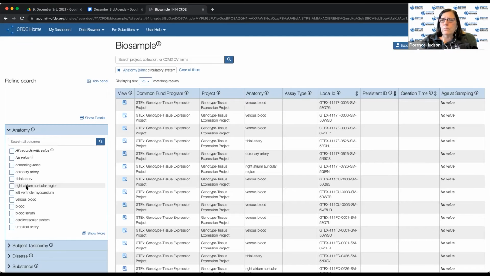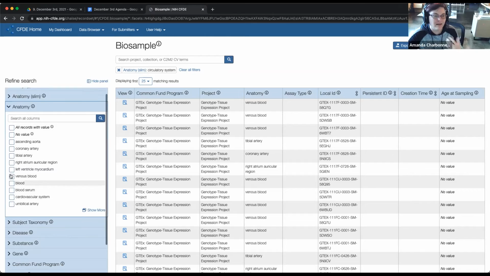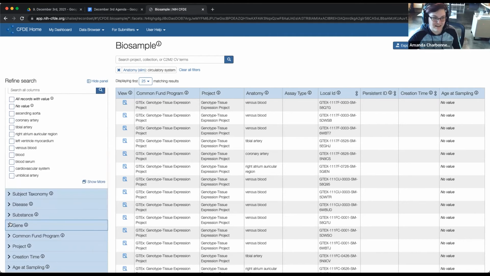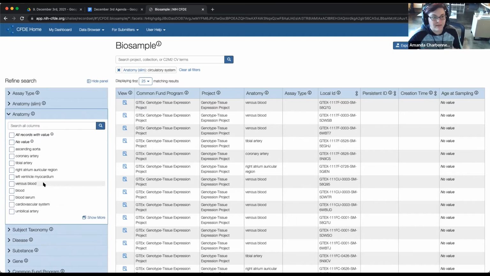So we are implementing these SLIMs for all of our different terms so that assay type and disease and all of our other useful metadata terms will also be searchable both at the extremely fine grain that the program thinks is the best fit, but also at a much coarser grain that is useful for data discovery.